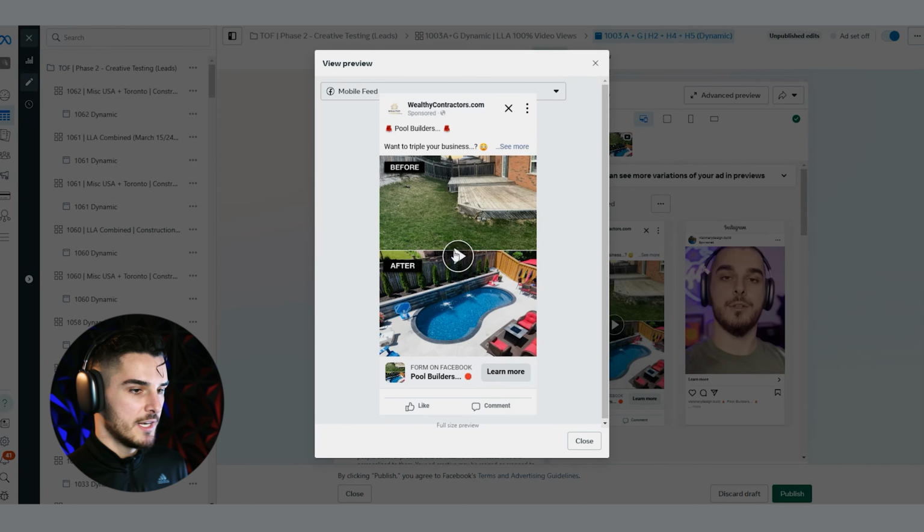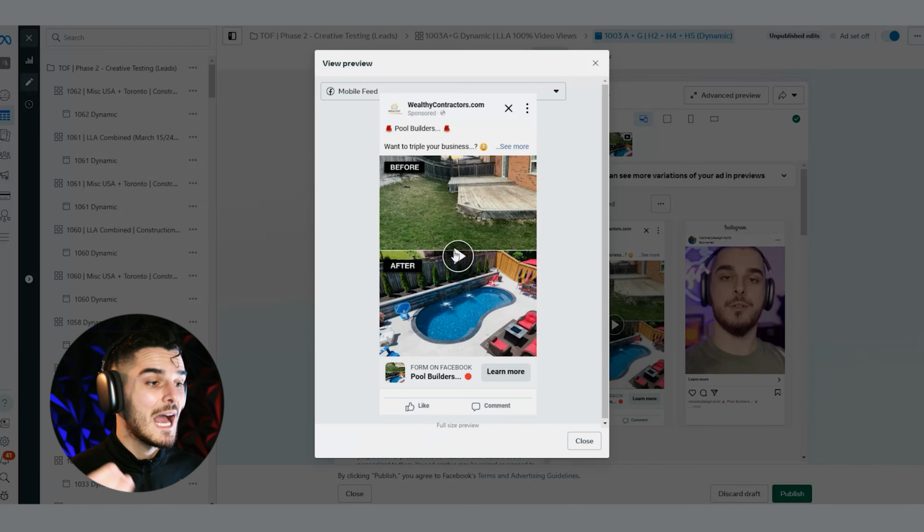So this ad right here was for my agency. By the way, this ad had a 12x ROAS, which was absolutely insane. It made us so much money right out the gate. So I'm going to hit play and then I'll stop it to kind of analyze and give you some key points as to why I think it worked so well.